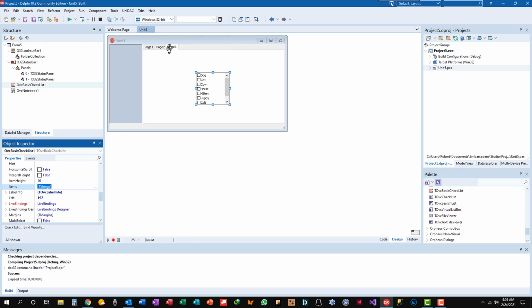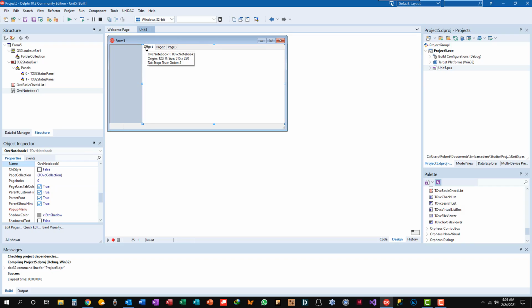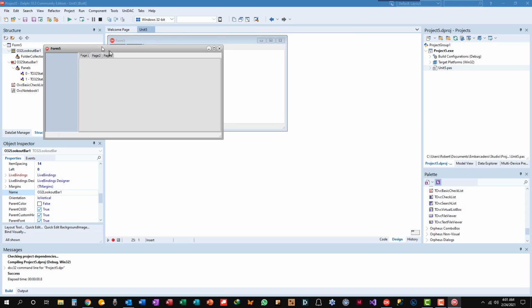Well, that's all I'm going to cover right now. You can play with these and make use of them in your programs, your Delphi programs. These Orpheus components have been around a very long time, and they're very reliable. They don't require much styling. I didn't save my checkbox. I need to save that to like an INI file or a database field, if I had one connected, which I don't.